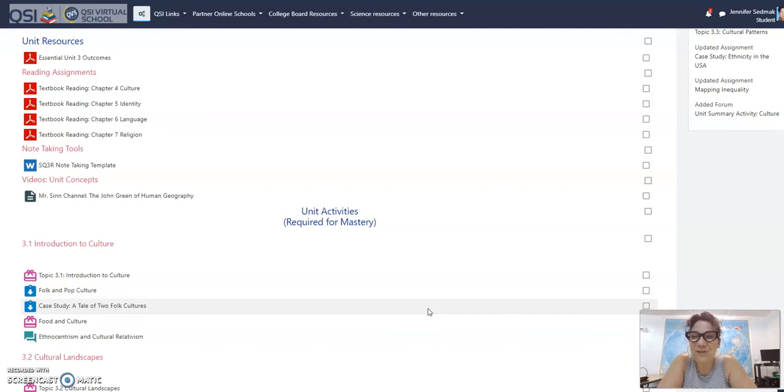But there are 4 different chapters here, so you really have to pace out your reading. I would say attack 1 chapter per week. The first chapter is all about culture. The next chapter, chapter 5, is about identity. So we get into concepts of ethnicity and race. There's a whole separate chapter on language and how it diffused in different language families. And then finally, there's a chapter all about religion. So this unit will run 4 weeks. My suggestion to you is to read and take notes on 1 chapter per week.